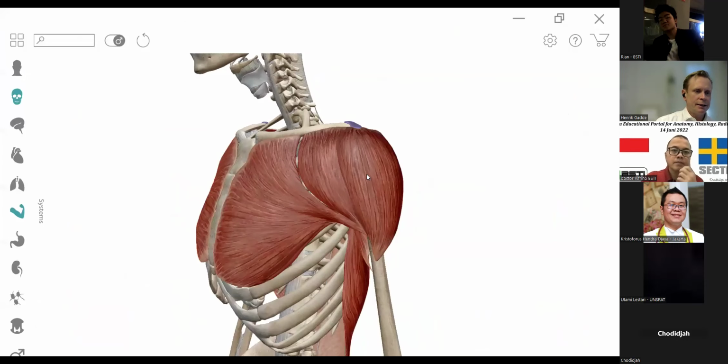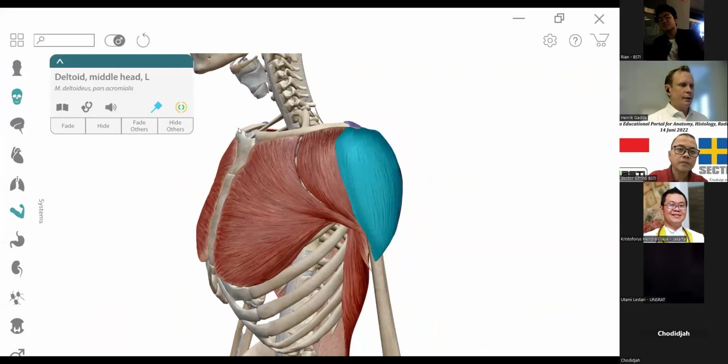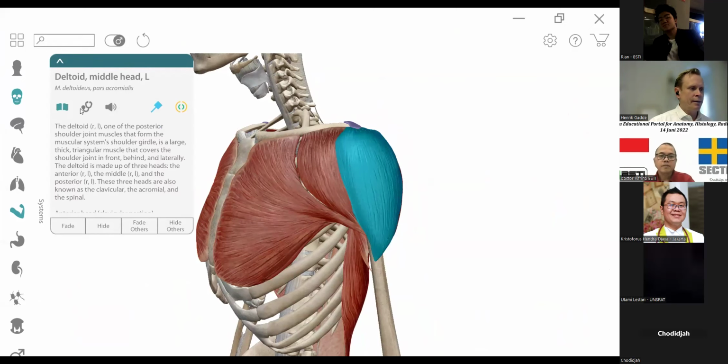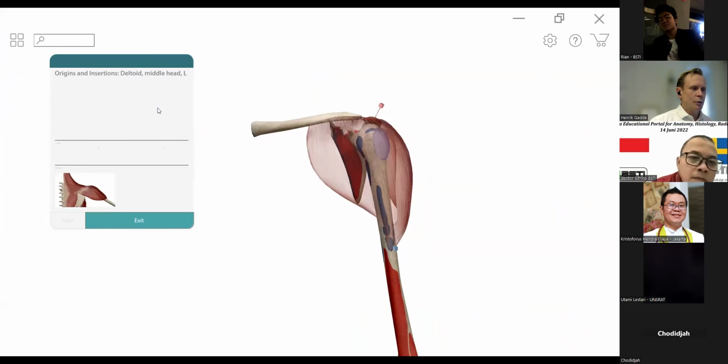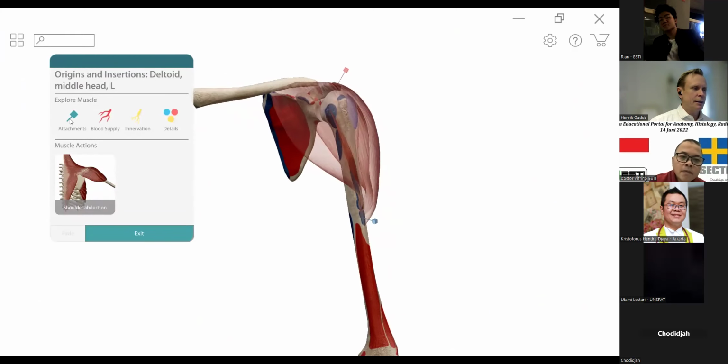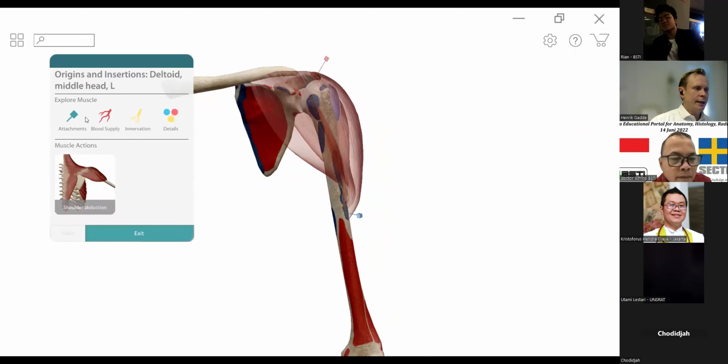If I click on a muscle, you will again have this pop-up showing the book where you can read about it, pathologies, the pronunciation, and also the different attachments. So you can click on the attachments up here to understand the insertion and the origin.